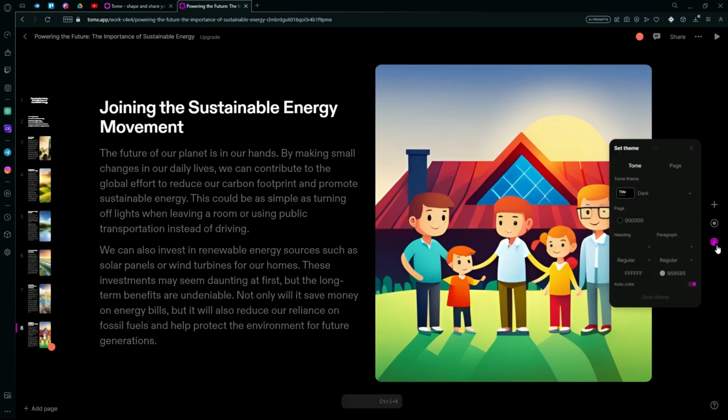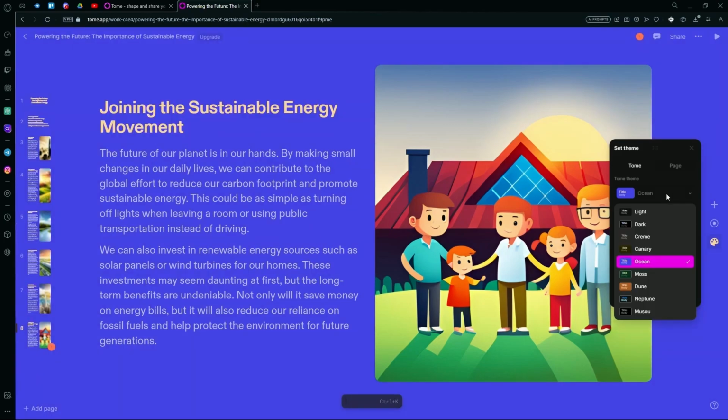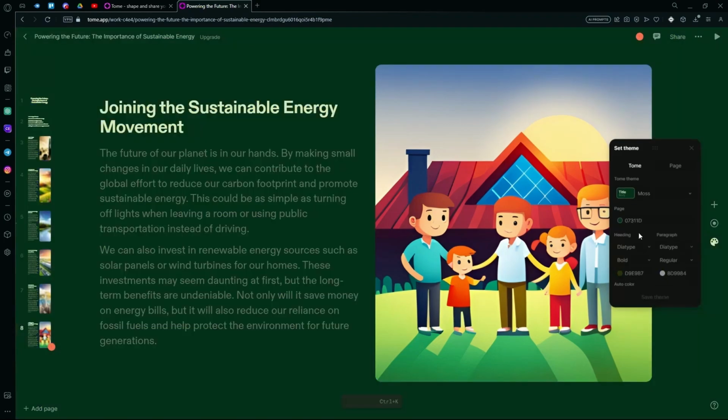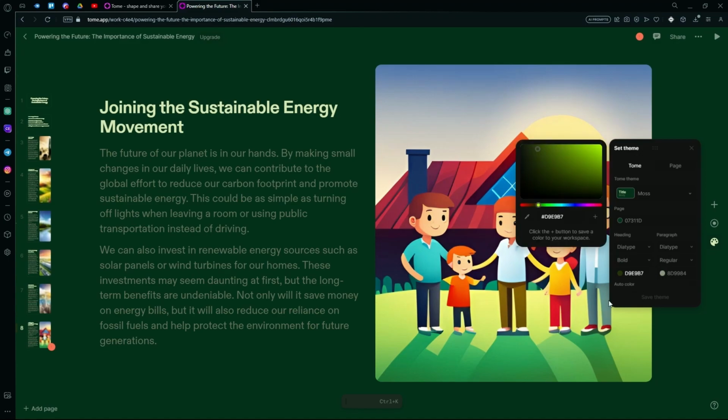On the right, you can also change your theme. For example, right here you can change the theme of your presentation. You can also add some custom colors.